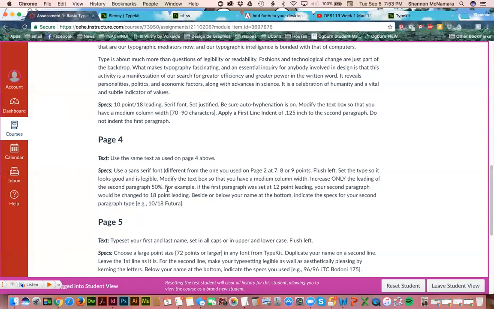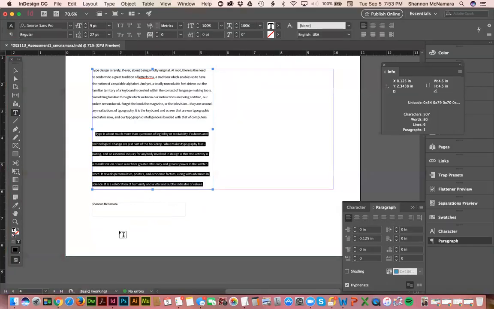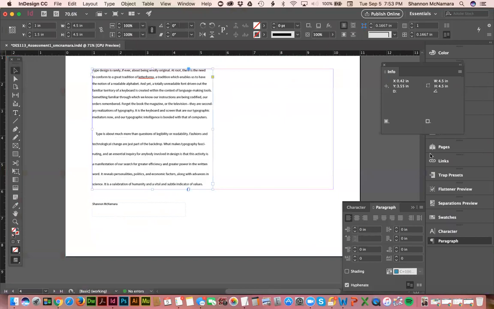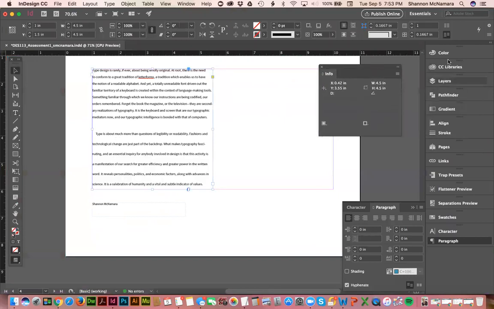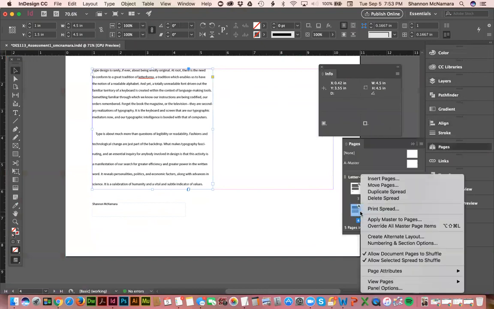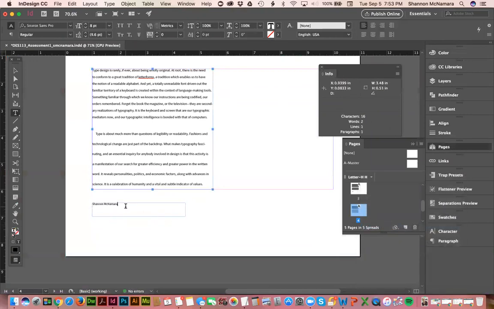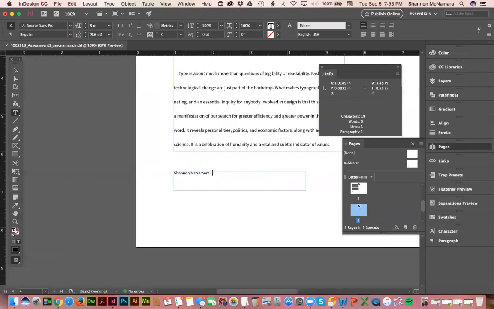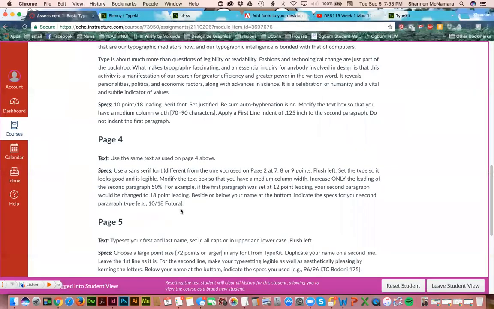And then beside or below your name at the bottom, indicate the specs for your second paragraph. So what I'm going to do is, under Pages, right click on this page and choose Override All Master Page Items on this page. Now this is a text box that I can alter. Let me zoom in a little. I'm going to type in my specs.